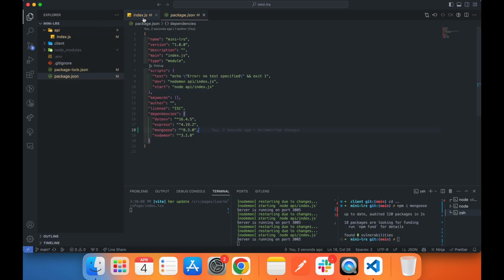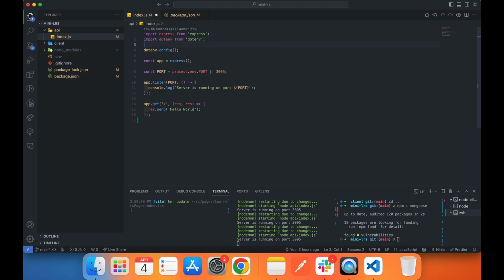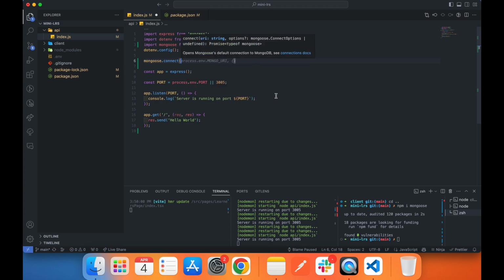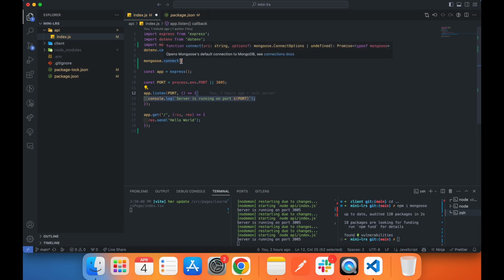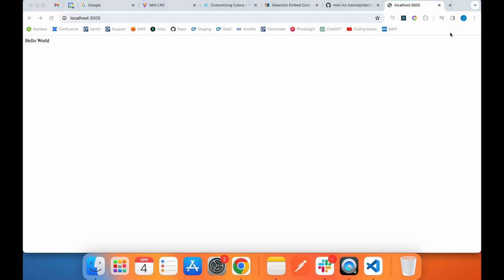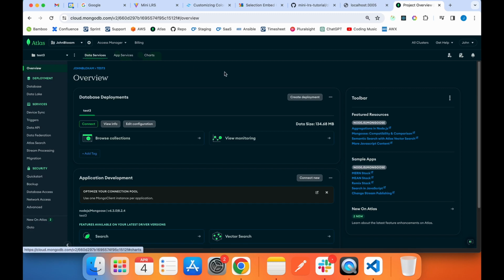There it is. And what we need to do first is import it. So mongoose from mongoose, and we're going to use a method from Mongoose called the connect method, where we basically say exactly where the database is here. For now, I'm just going to comment that out, otherwise it's going to cause some problems. Right, let's go and create a database. If you don't have a MongoDB account, you need to sign up. I already have mine open here in a different window, so let's pull that in.